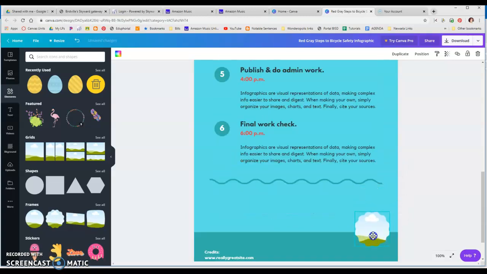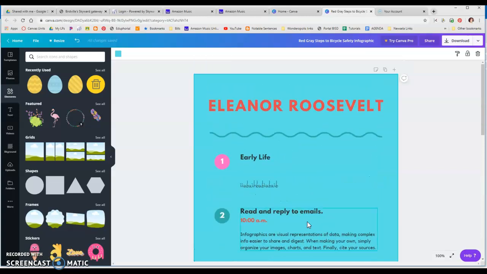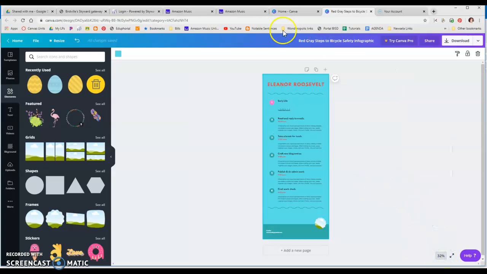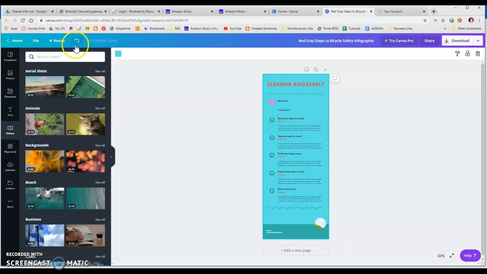And the idea of an infographic, guys, is to make sure that it appeals to whoever you are presenting it to. Okay? So you're going to stand in front of my classroom and present it, and it needs to look good. Okay? So now I'll go back to fit in the window so then I can see an overall picture of it. You can add videos in. If you found a video, you can add one. You can search it, or you can add something in.